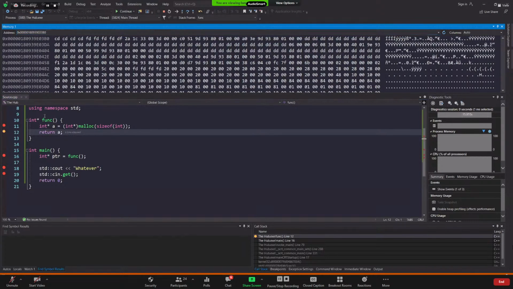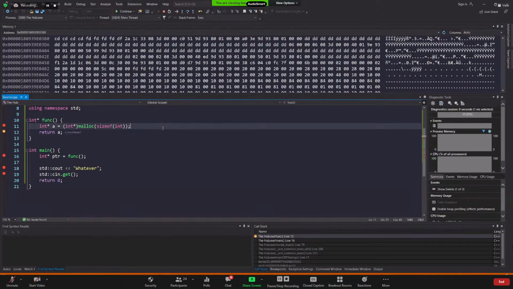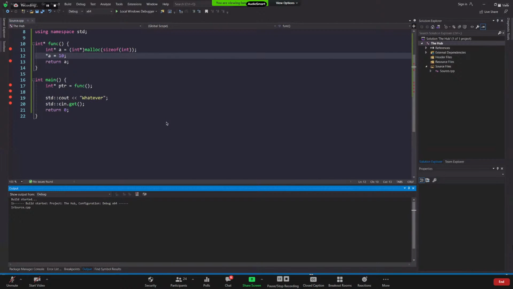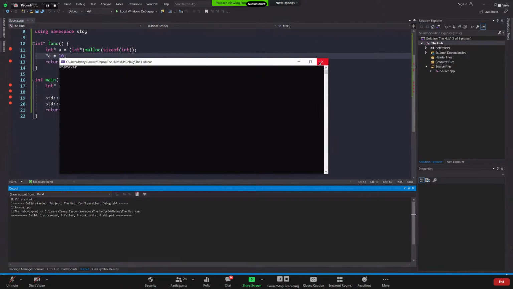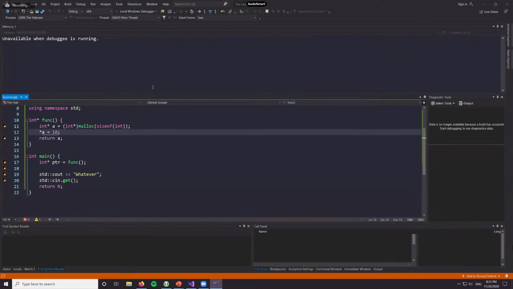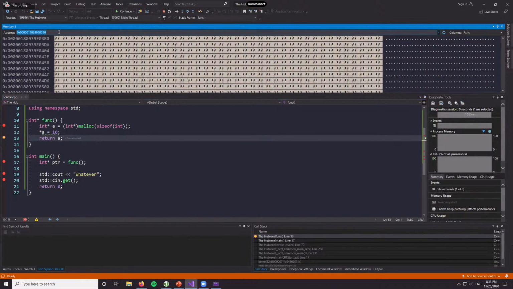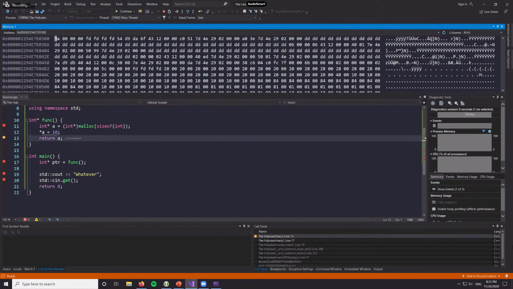There we go. So the variable A, you can see this is CD for now. Oh, wait, we forgot to initialize it to something. That's done. OK, we'll use 10 now. So I'm going to dereference, put a value on it. Local Windows debugger. There we go. Step over. Now we're at the allocation. Step over again. And if I look at the memory location of A, as you can see, it is 0A. A is essentially what you use in hexadecimal to denote 10.